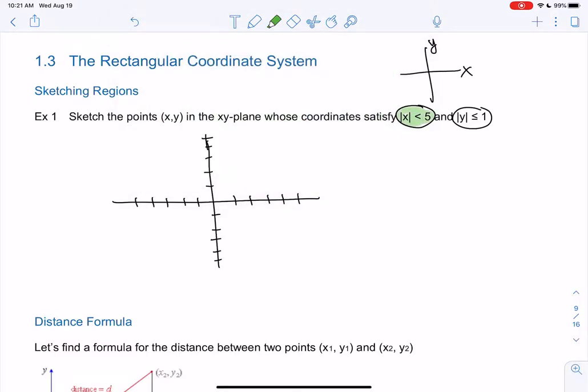So the absolute value of X is less than 5, meaning the distance from 0 is less than 5. This interpretation will be really important in calculus, so I'm going to focus on interpreting that. Distance from 0, we're looking at the X axis, so we can go left or right, positive or negative, and we can go all the way to 5.